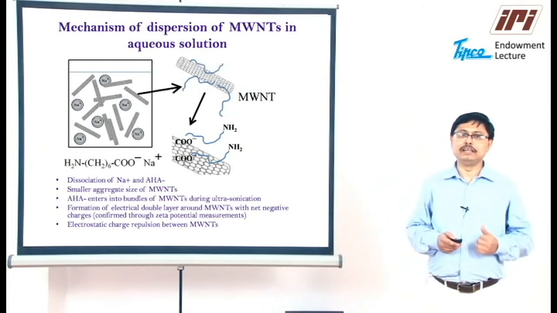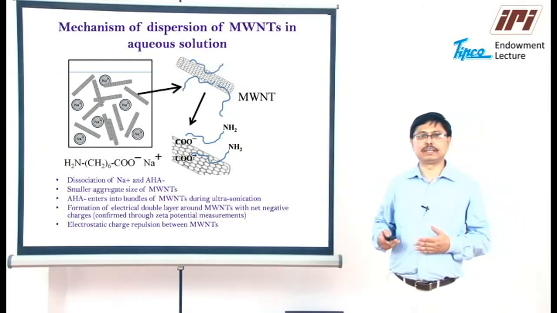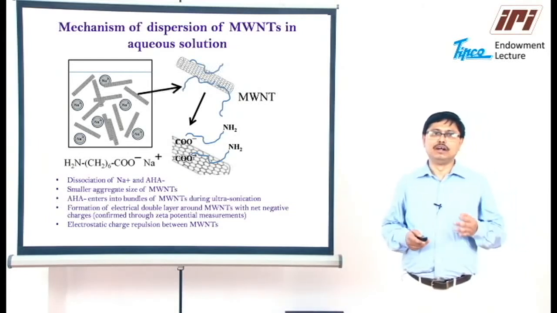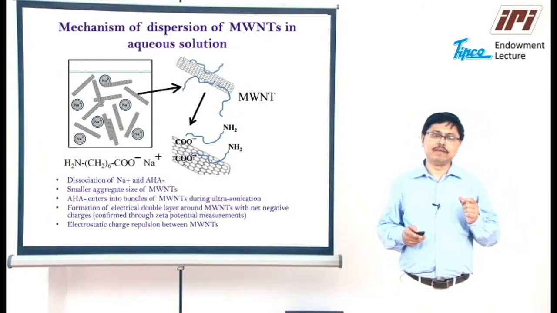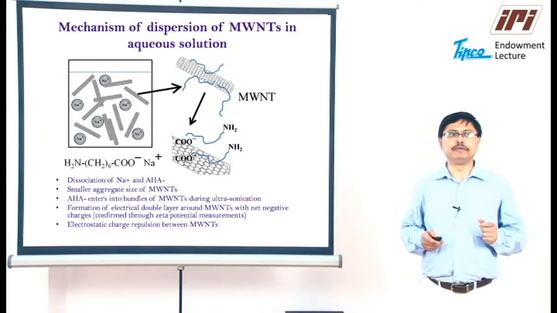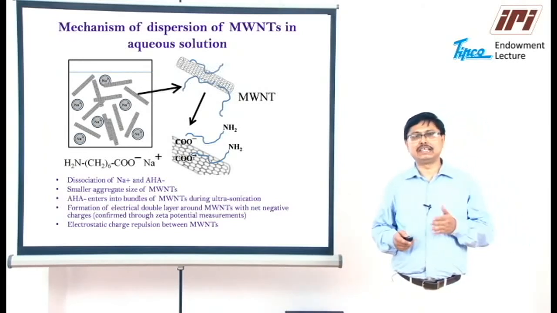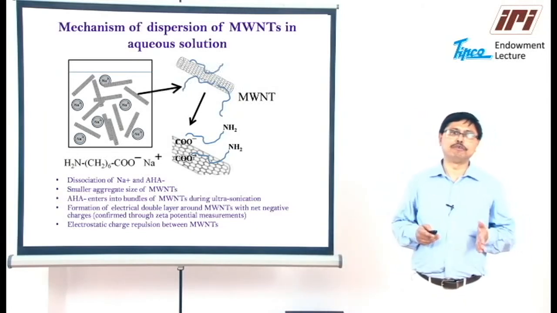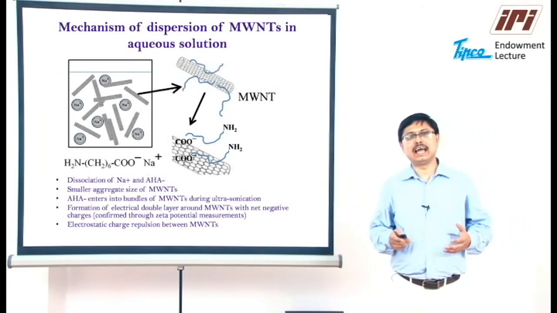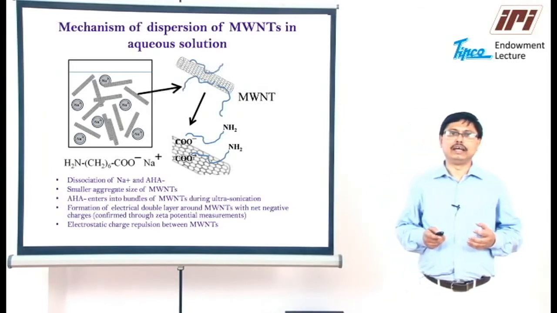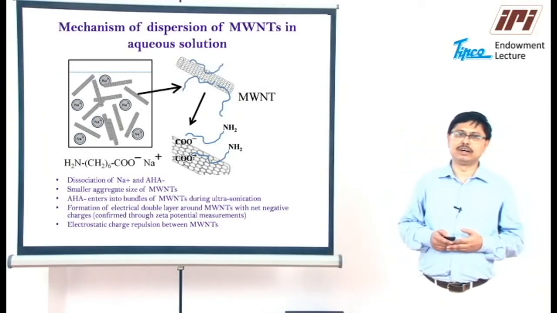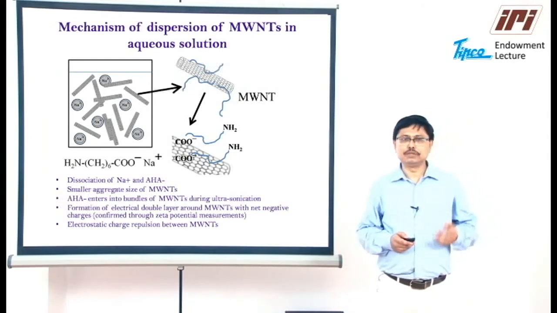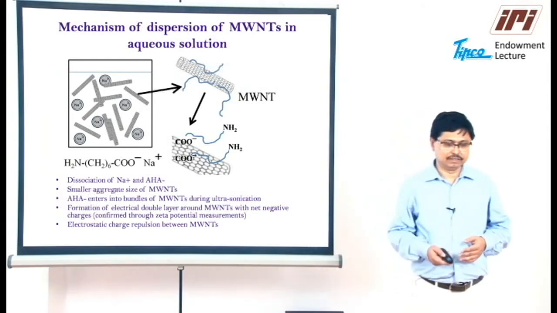But the main difference between classical surfactant-like materials and this material is that this particular material has a middle portion which is hydrophobic, and both its ends are hydrophilic, as compared to classical surfactant materials, which have one end hydrophobic and the other end hydrophilic, and which actually form a micelle beyond a certain concentration, which is not observed in the NaHA modified multi-wall nanotube composite material.